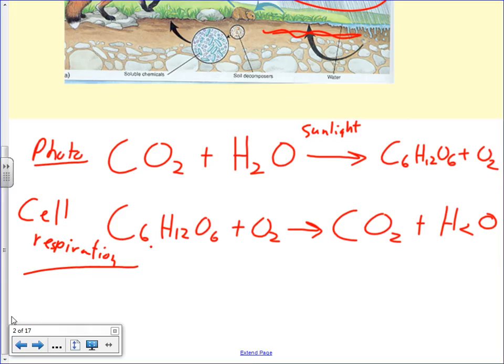Okay, this is what we do all the time. You're doing it right now. You're burning glucose, you're putting carbon dioxide and water vapor into the air. Plants are taking that carbon dioxide and water that you so kindly gave them, and turning it back into this stuff, which is what we need. There's that nice balance. What we produce is what they need, what they produce is what we need. That's the carbon cycle. That's what keeps things going. Everybody follow me on that one? Yes? Okay.